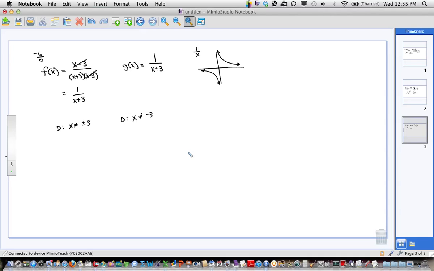So if the smaller it gets in the bottom, the bigger the fraction gets, and you divide by the very smallest number, you should get what? Well, the very biggest number, right? And there is no biggest number. Not infinity, that's not a number. But if you could divide by 0, then you get 0 divided by 0.